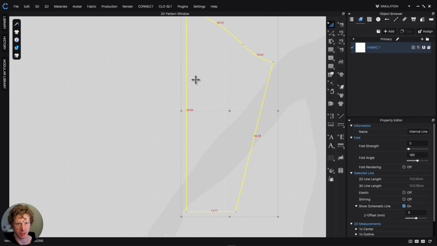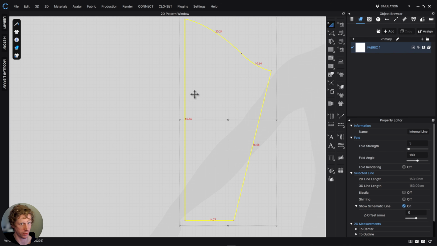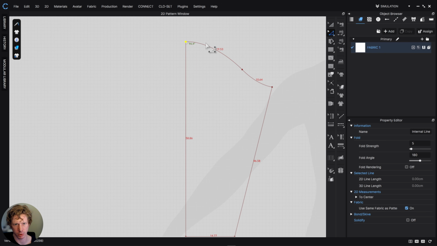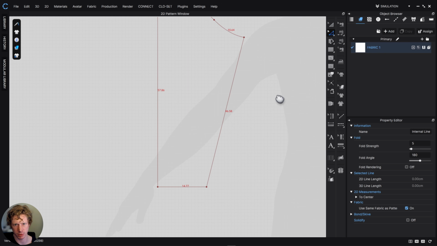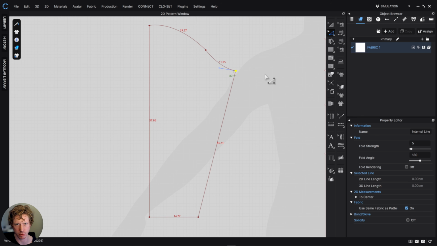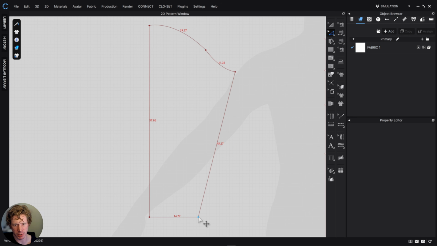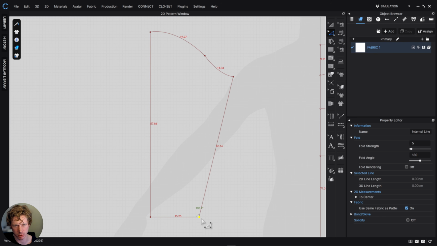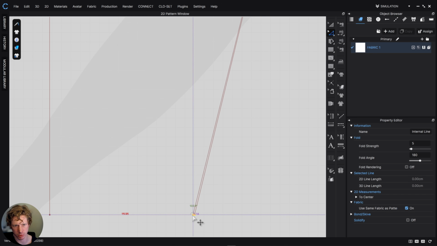So yeah, 57 for this length here, which this is not. This is 60. So let me just drop this down. 1, 2, 3, 57. This should be 45 and it's now 46.5. So I can just drop this down. 45.5, maybe a little more. And then the cuff opening should be 15 centimeters. So that's almost 15 down there. Maybe a little too much.